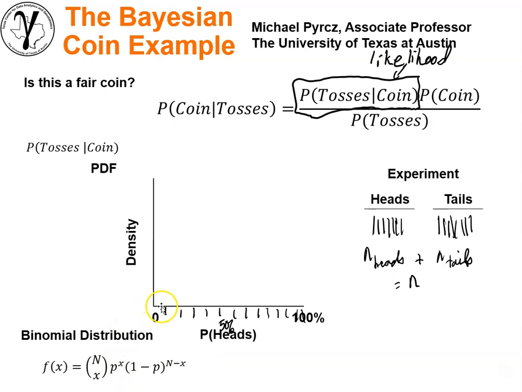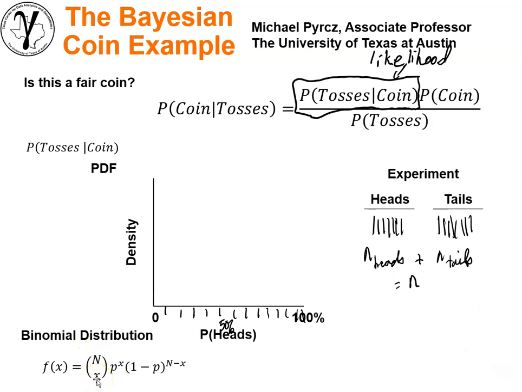For this case here, it might have been 5% or 6% or something. We go ahead and put that for P. And we look at our experiment. We got a number of heads, number of tails. We can put that in. Number of heads is the X. Number of total experiments is going to be number of heads plus number of tails. And we can go ahead and take 1 minus this probability, to the power of the number of trials minus the number of successes. This is the probability of the failures. And of course, this is the choose operator, n choose x.